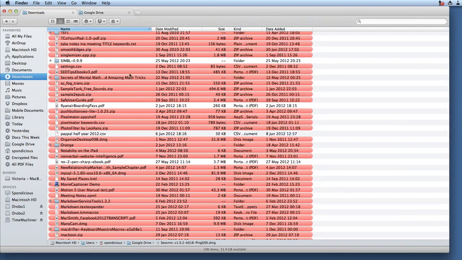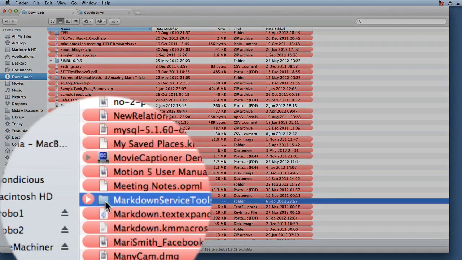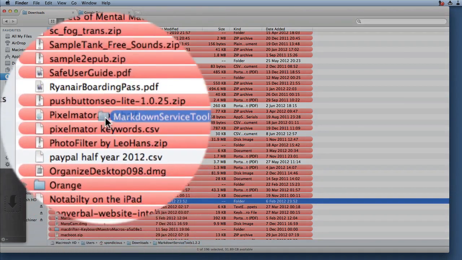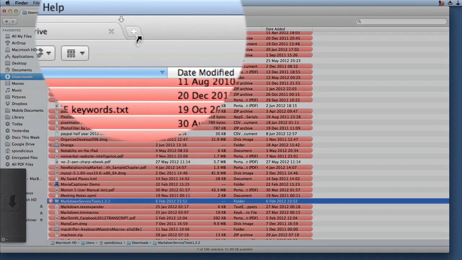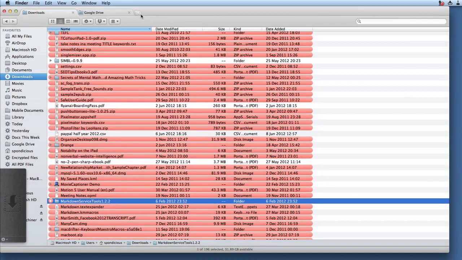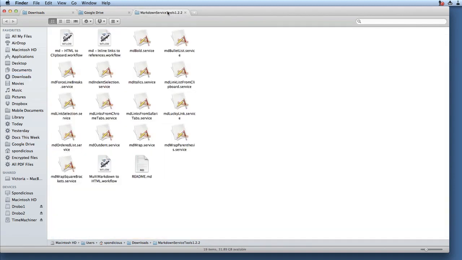So if I do Command U again and take it out of dual mode and back into the tabbed mode. So another thing that you can do as well, if you want to open up another folder in a tab, I can take this one here, which is a folder, and drag that up there into the tab bar, and now I'm going to have the 3 tabs open there. Took a little while to do, but there you go, there it is. So that's a couple of little things you can do with this here.